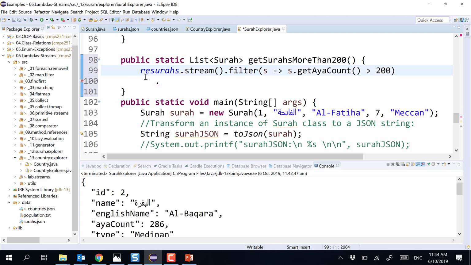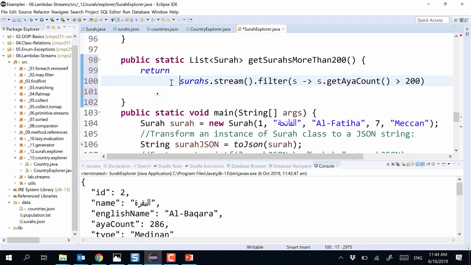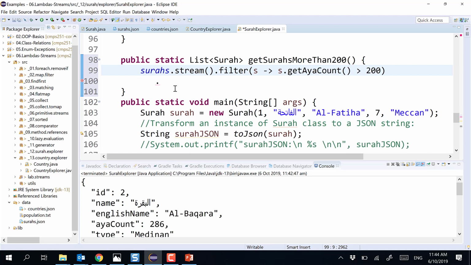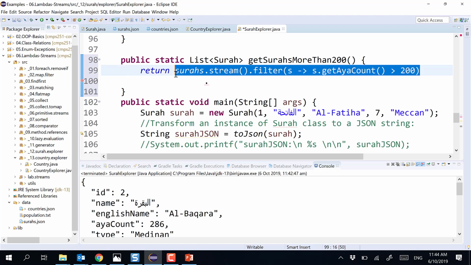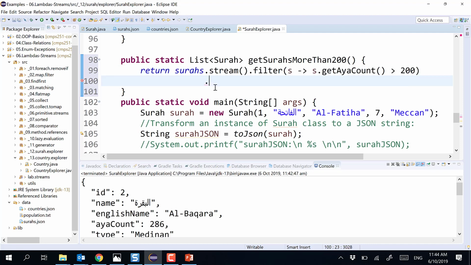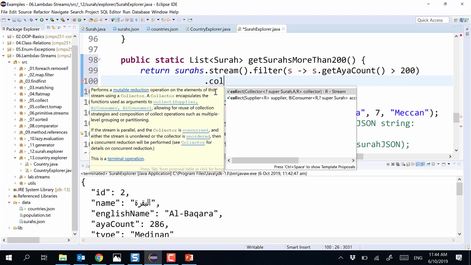First, I will do return here. And how do I, after the filtering, how do I convert what has been filtered out to a list? Dot collect, thank you. Dot collect.